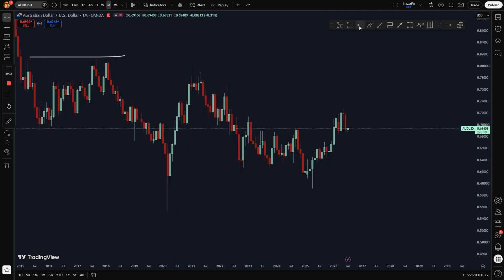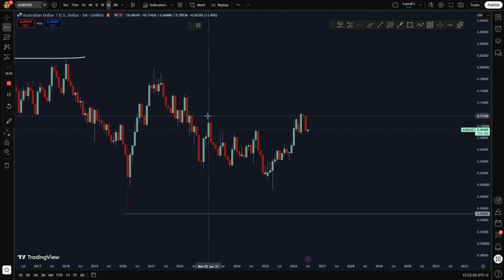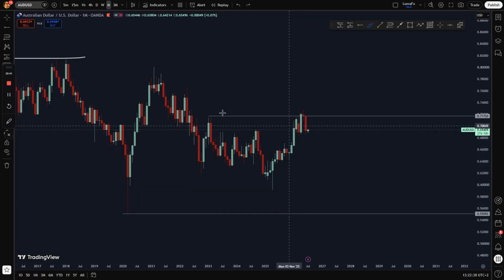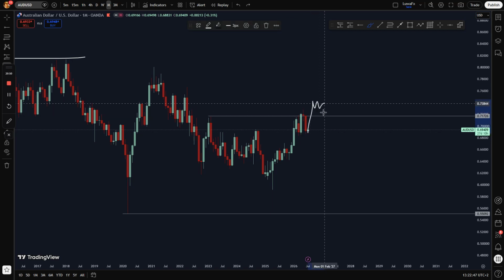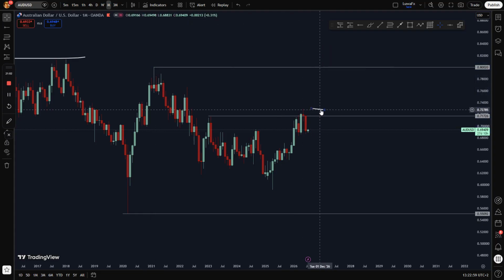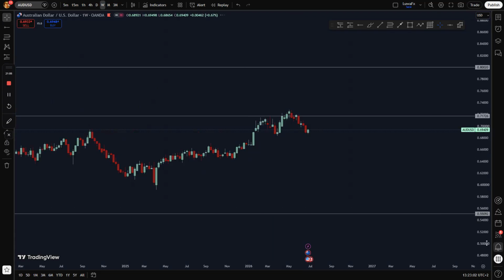Now if we mark off this area of value over there, we see that the market did take this area, right? Now the thing is, the market rejected this area but didn't give a clear push flag to confirm the sales. So now the market is just sitting there moving sideways, which can also give us a sign that if the market pushes up, forms a flag, we can expect the market then to go into areas like this, right? So it's all about just waiting for the market to show its hand. So let's quickly go down to the weekly.